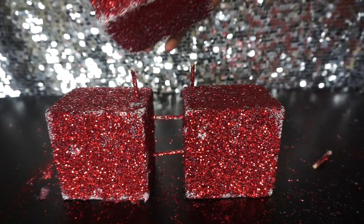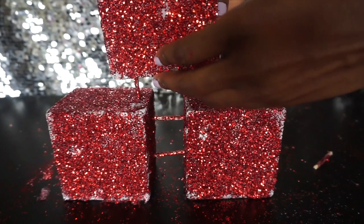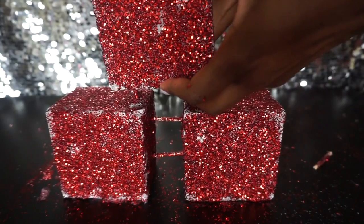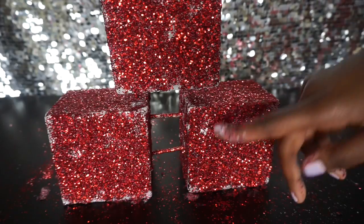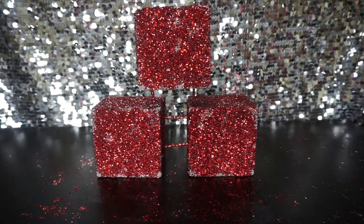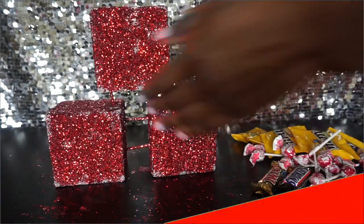Now we're just going to add the top. Just want to make sure it's nice and centered. And if you want to go big or go home, you can definitely make it taller, wider, more intricate. You can have 10 cubes, whatever you want to do. Alright, so I have my base all together. It looks so cute. Now for the fun part, decorating.